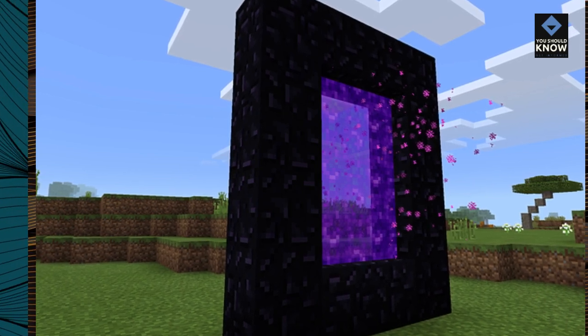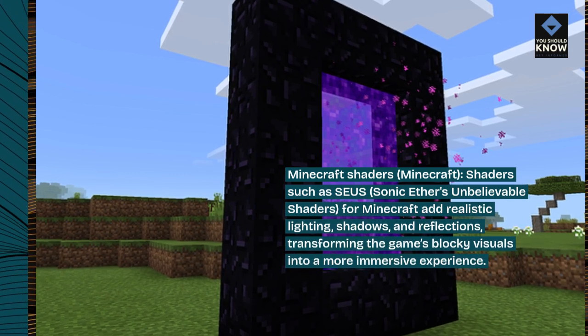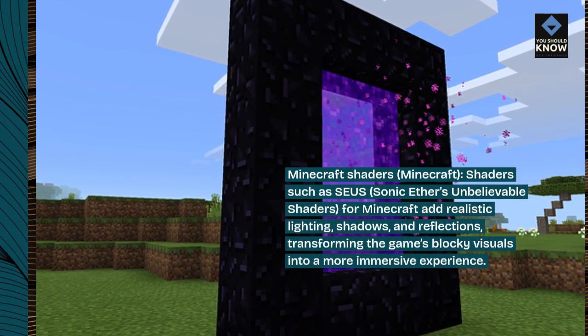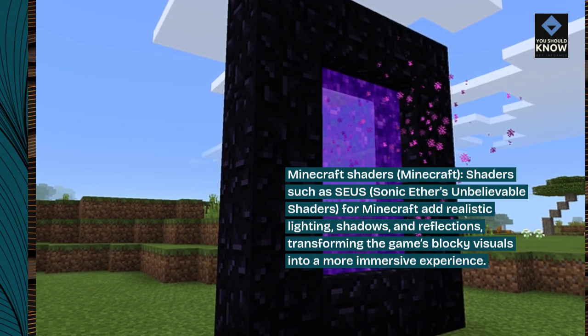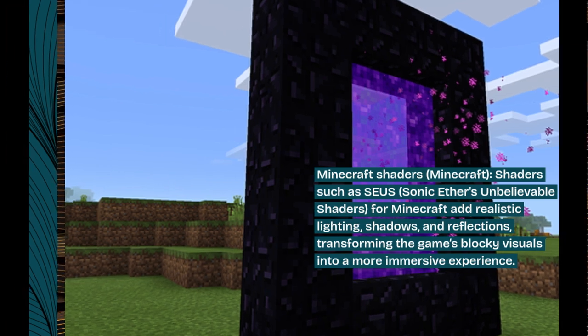Minecraft Shaders, Minecraft. Shaders such as SEUS and Sonic Ether's Unbelievable Shaders for Minecraft add realistic lighting, shadows, and reflections, transforming the game's blocky visuals into a more immersive experience.